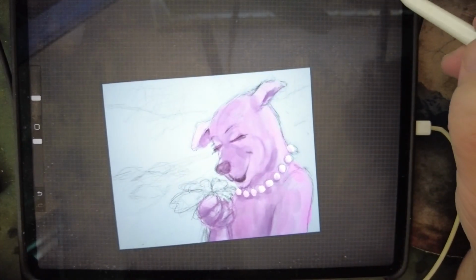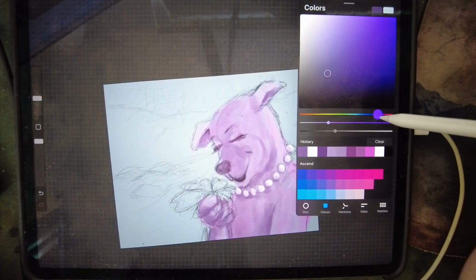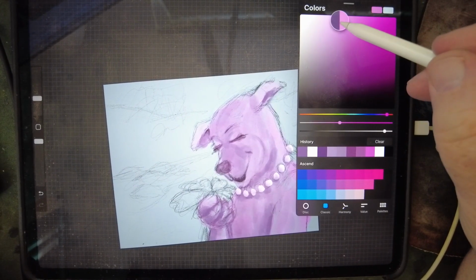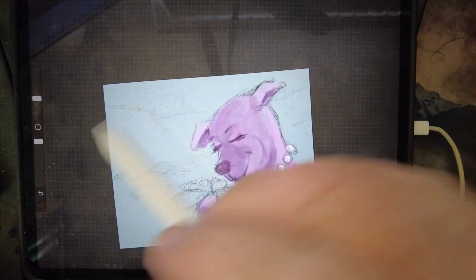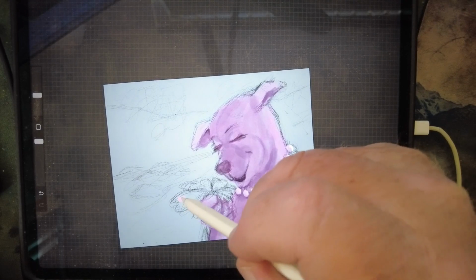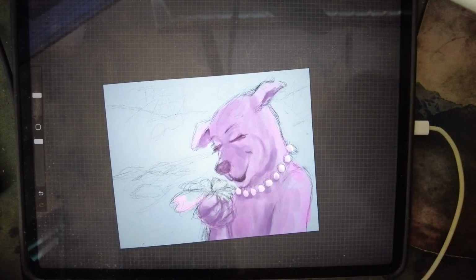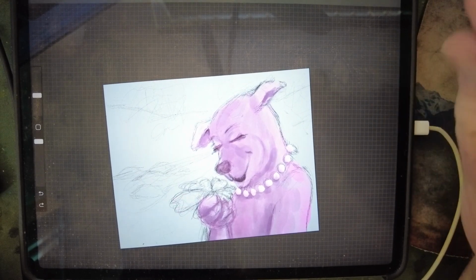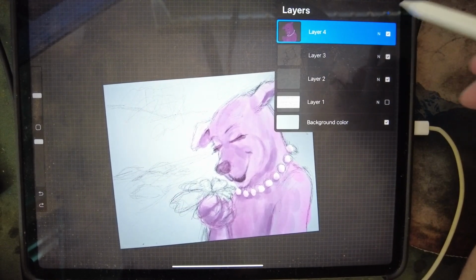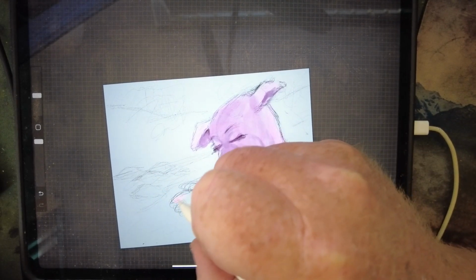Now let's get that flower. We're going to make that flower a pinkish. So we want it to be a little bit less red than the dog, or less purple than the dog. So let's just go ahead and do the local colors for the, you know what I should do? Let me get rid of that. Two fingers undoes it, by the way. Make another layer. I think I'm going to do the flower on a different layer, just in case I need to fix it.